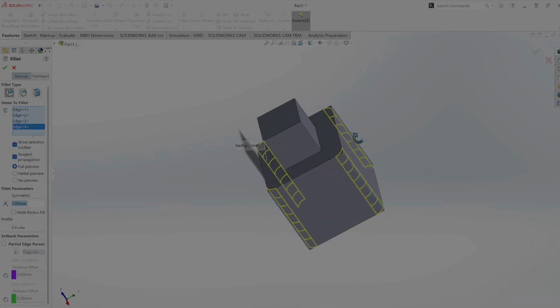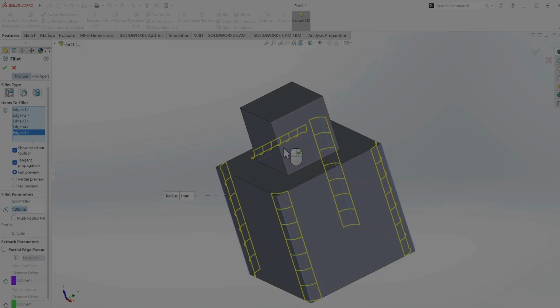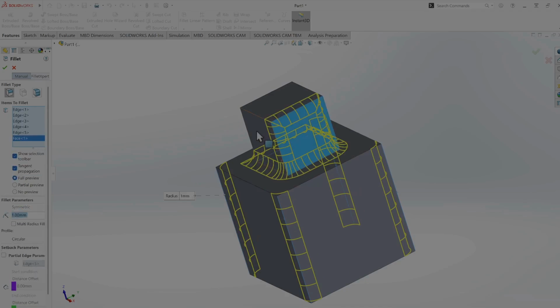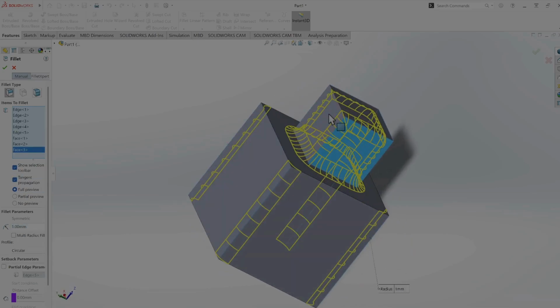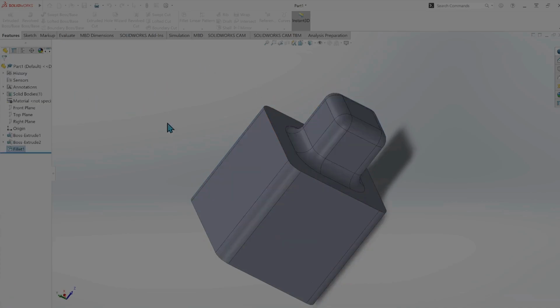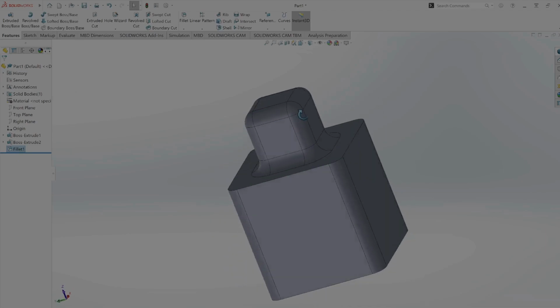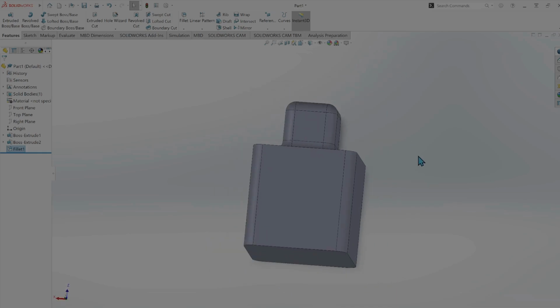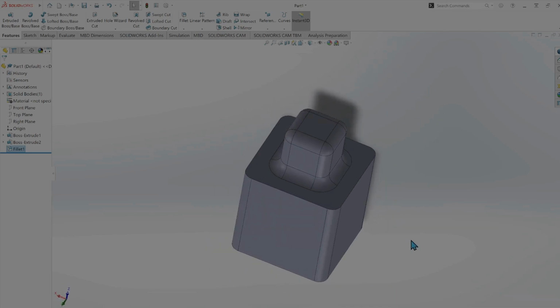I click on the fillet feature and click on the edge. Or we can click on the surface. Clicking on the surface will fillet all the edges related to that surface. Okay. Now we have our model. In a later video, we will build on this.